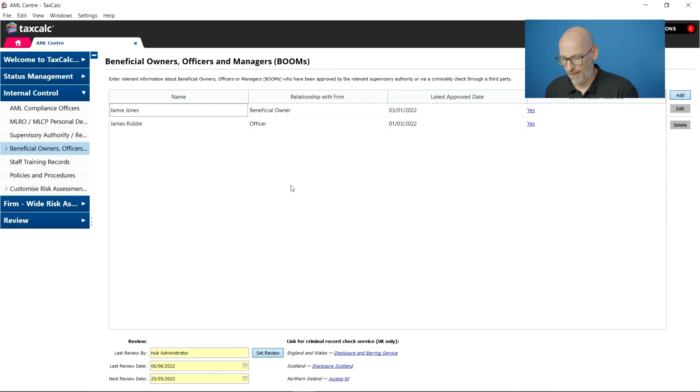And I think for most of the professional bodies, you will need to do a criminal records check on those individuals. You need to ascertain that they're of the right integrity to hold that position of responsibility within a practice.